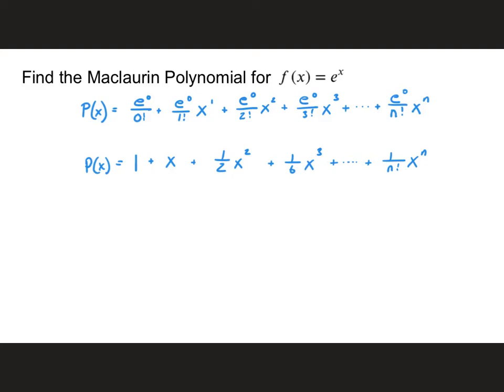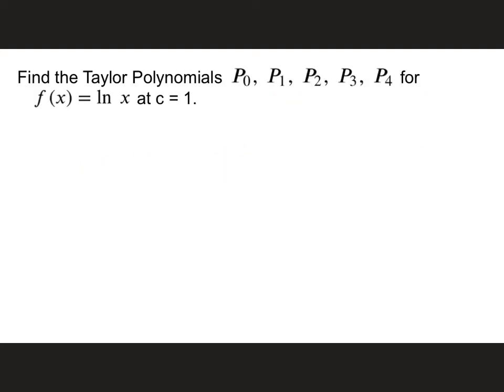They were all 1. So let's take a look at the natural log function, and we're going to find p sub 0, p1, p2, p3, p4. What this means is the 0th degree all the way up to the 4th degree Taylor polynomial. So we're going to create all of those here in one shot, and we're going to use that nice shortcut formula that we just came up with. But before I do any work, I think it's really nice if you go ahead and calculate the values for natural log of x. So we're going to look at the derivatives of natural log of x all the way up to the 4th derivative, since I need the 4th degree polynomial.